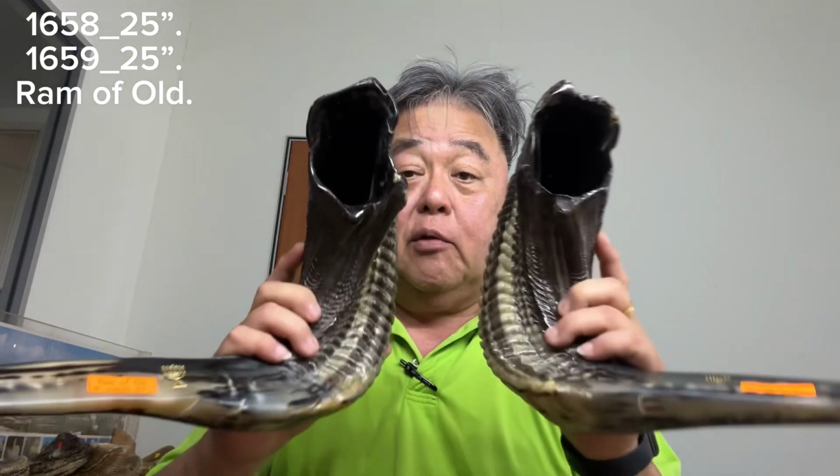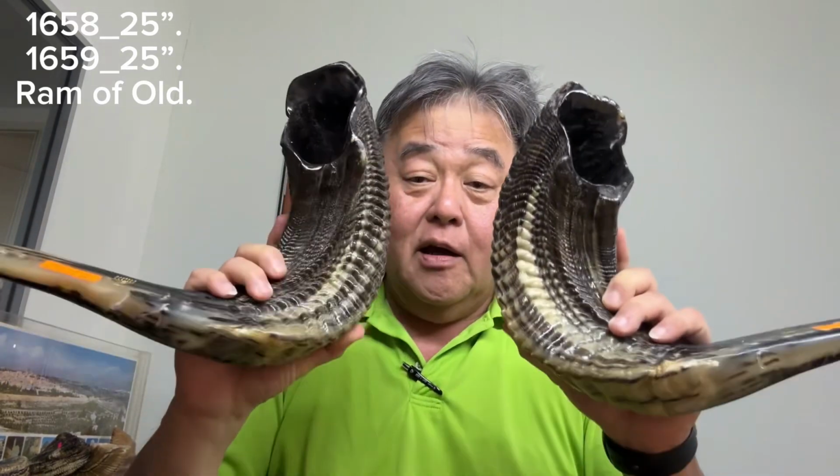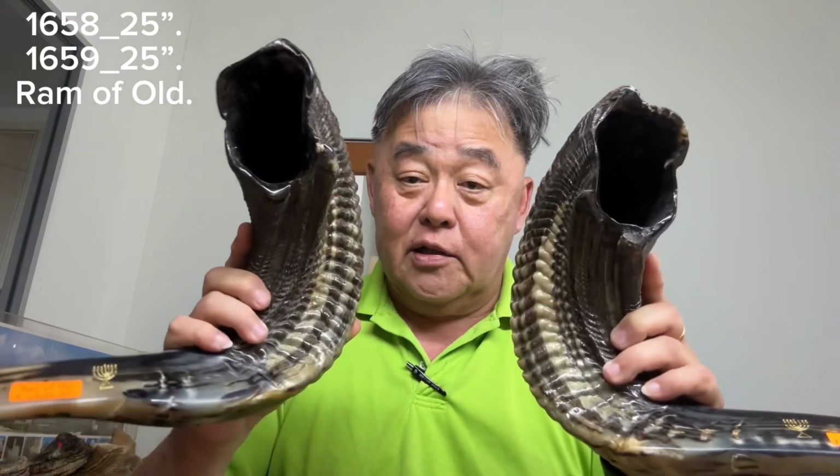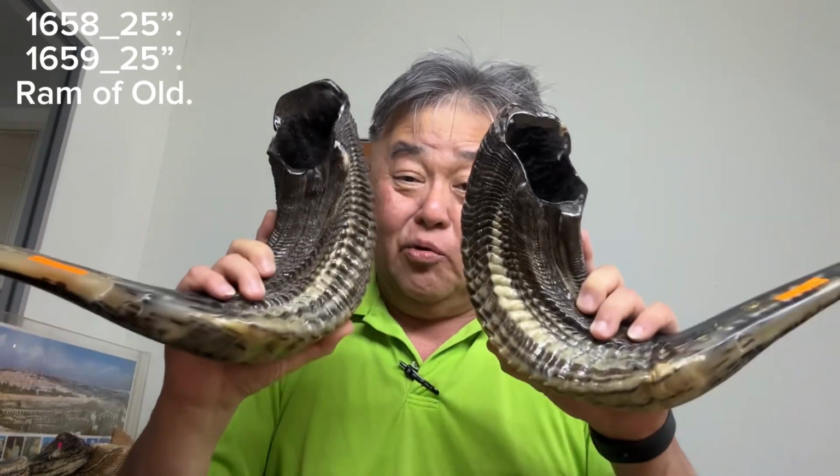And share with your friends that they also will get a shofar by choosing from a video, not from pictures, which is what we're doing. So what you see is what you get. We're not sending you another shofar. So it's a pair of ram of old shofar. Awesome, awesome beauty. Sound is awesome. It has its own identity.